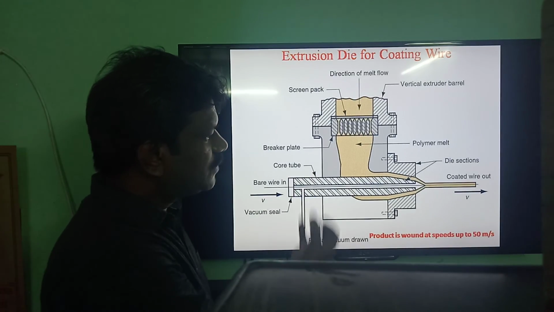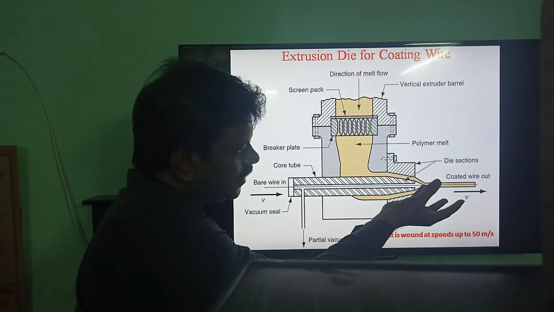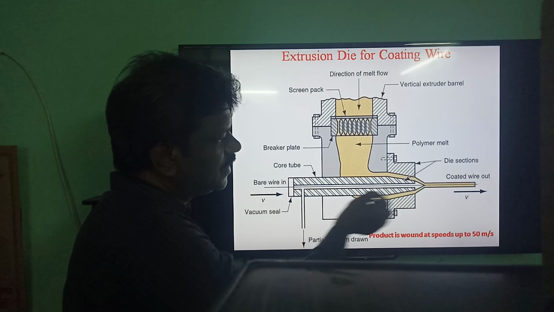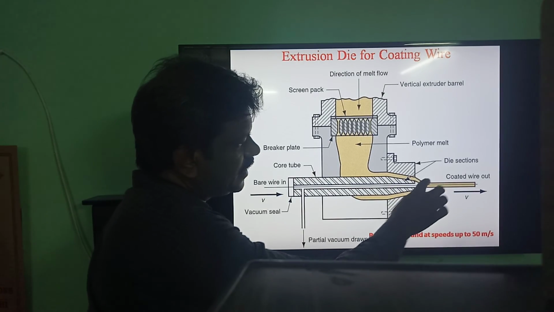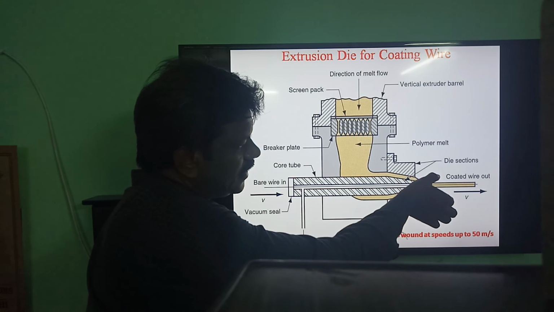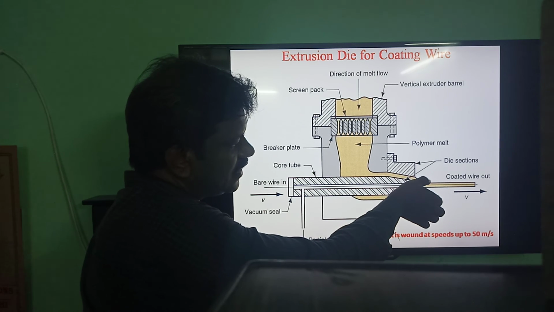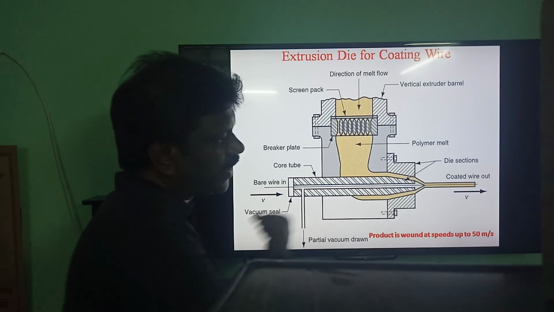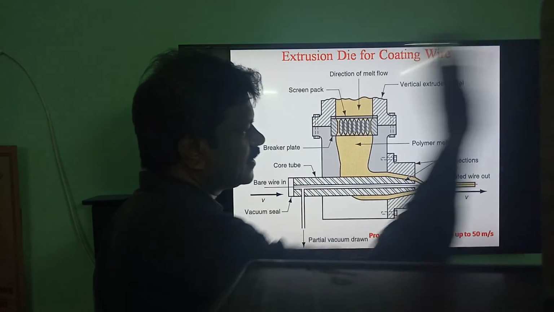Right. Because of this vacuum, what will happen? The material which is extruded here will be attracted in the radially inward direction because of this vacuum. See, at this point the pressure is vacuum pressure. It means a negative pressure. Here it is atmospheric pressure. Therefore, what will happen once the product is extruded? This atmospheric pressure will force the extruded product, which is in hot condition, in this direction. Therefore, that product will be deposited over the wire. Right. Finally, your wire is coming with the coated plastic in this direction.